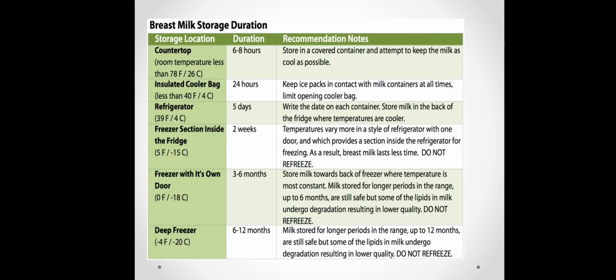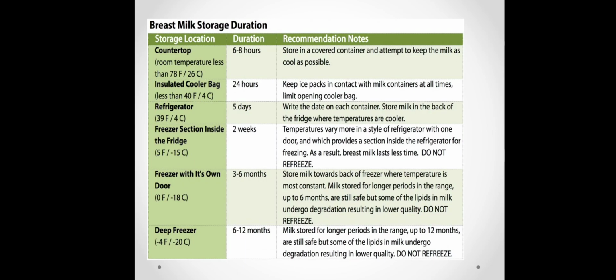nasa 24 hours. So, keep the ice packs in contact with milk containers at all times and limit opening the cooler bag. Pag nasa body ng ref siya, okay, or nasa refrigerator siya sa loob ng ref, so umaabot ng 5 days. So write the date in each container and store milk in the back of the fridge, okay, where temperature are cooler. So pinakadulo yan siya sa likod. Pag nasa freezer naman or section inside the fridge, okay, less than negative 15 degrees Celsius, aabot ng 2 weeks pa. So mas kung nasa cool environment talaga yung breast milk mo, mas matagal siya maglalast.